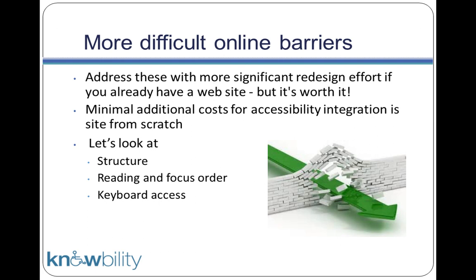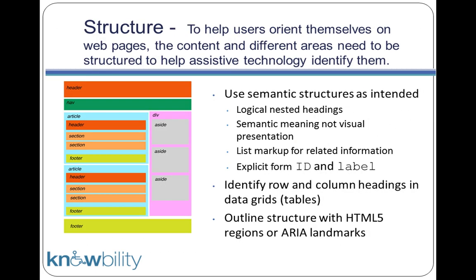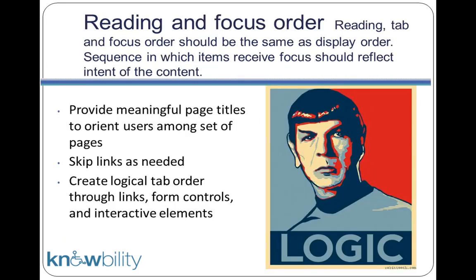We're going to look real quickly at some of those problems. It could be the structure of your website. Semantic structures are part of the HTML code for a reason: it's what search engines rely on. It's what a lot of the hierarchical structure relies on, so that you can find things easily. And assistive technologies understand HTML and can use that as well. So if your site is properly structured, it's already going to be much easier for an assistive technology to use and to interact with. And this is some of the ways that you can do that. I would suggest you pass this along to the geeks in your company.